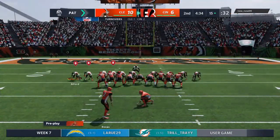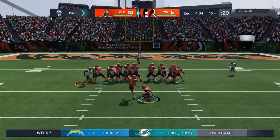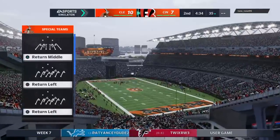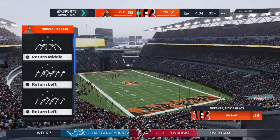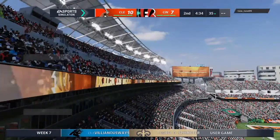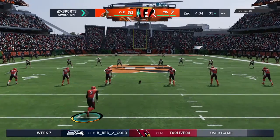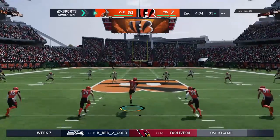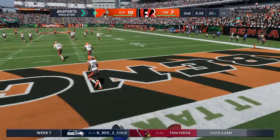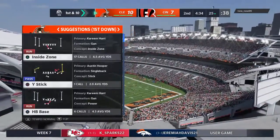Aldrich Rosas on for the extra point. And they're back within a field goal. It's 10-7 now. Makes the score Browns 10, Bengals 7. Matt Bosher is set to kick off. So they throw the pick 6. They'll get another shot at it now as this one's in the air. And that'll carry over the back line of the end zone for a touchback. 25-yard line.